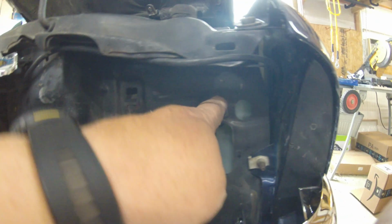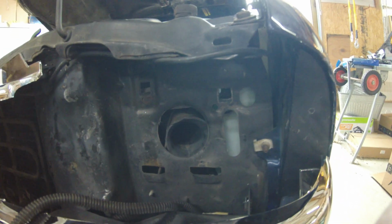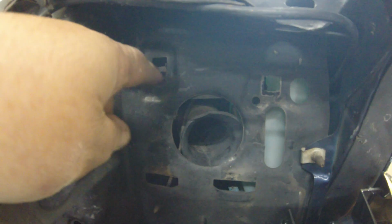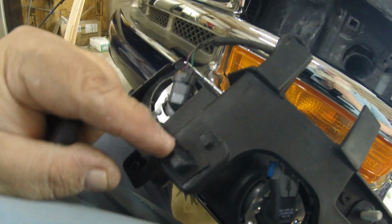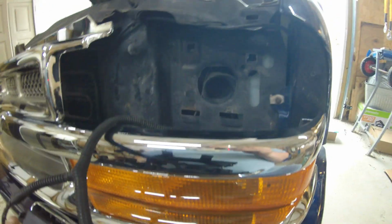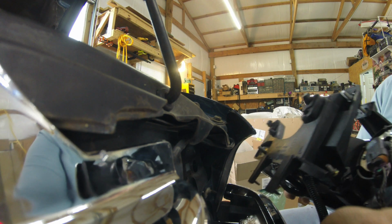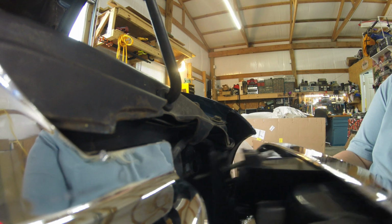But if you look at this, you see these two little tabs here and here? They're going to hook in here and here. And then you have these two little square pegs up top here, and they're going to go into that hole and that hole. And then you have this little slide clip that hooks around the back side there that slides over that post. That's right there. Hopefully that helps you there. Shouldn't be too hard to get in there. All that other side sure did want to not play with me.